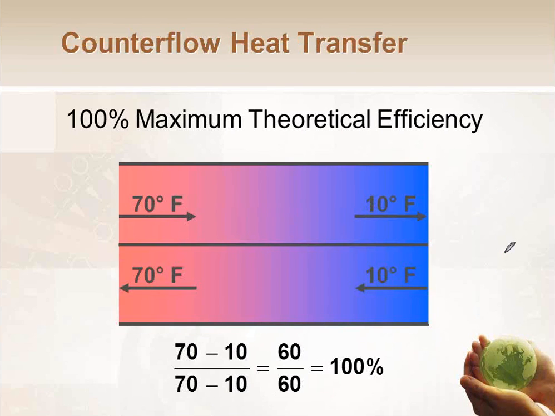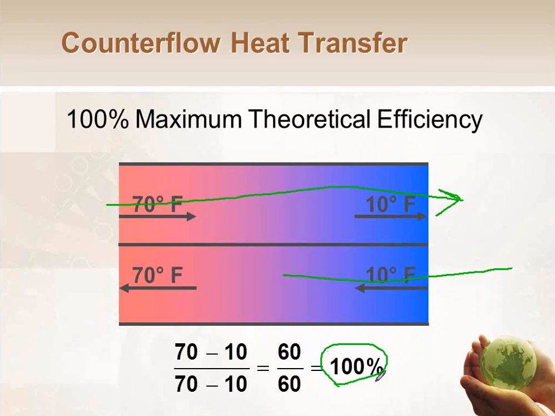On the flip side, if I run these things in a counterflow arrangement, so I've got one airstream going to the left in this drawing, one going to the right, then I can actually get, theoretically, 100% recovery. So that 10 degrees will eventually become 70. That 70 degrees going the other way will eventually become 10. And if it doesn't, just imagine the ductwork being 1 mile longer. And if that doesn't get you there, imagine it being 8 miles longer. Theoretically, eventually it'll be 100%.